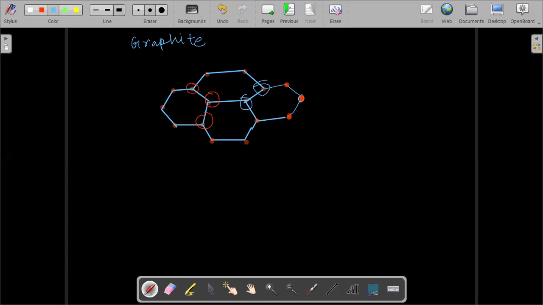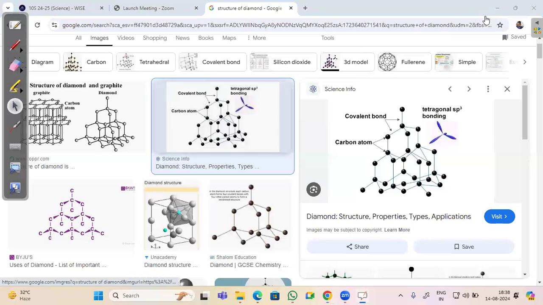So very good answer. Now, can anyone explain why diamond is a hard structure but graphite is not? See, for graphite, we have a layered structure. Layered structure means the hexagonal plates are arranged in the form of layers. So see how the hexagonal plates are arranged in the form of layers. I will just show you for graphite.